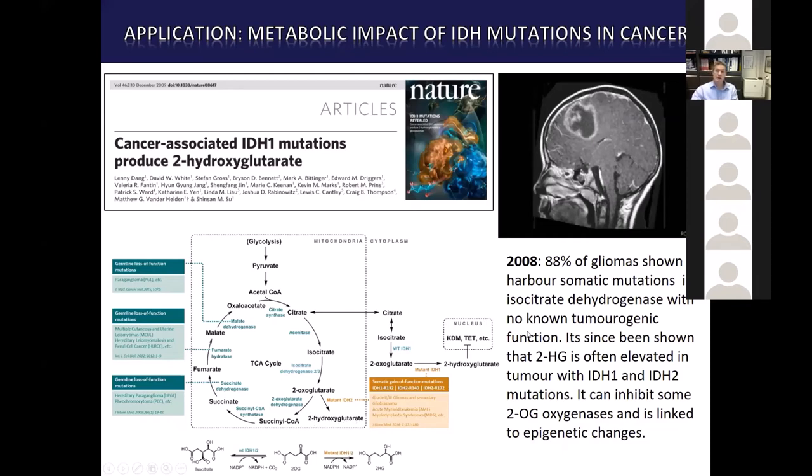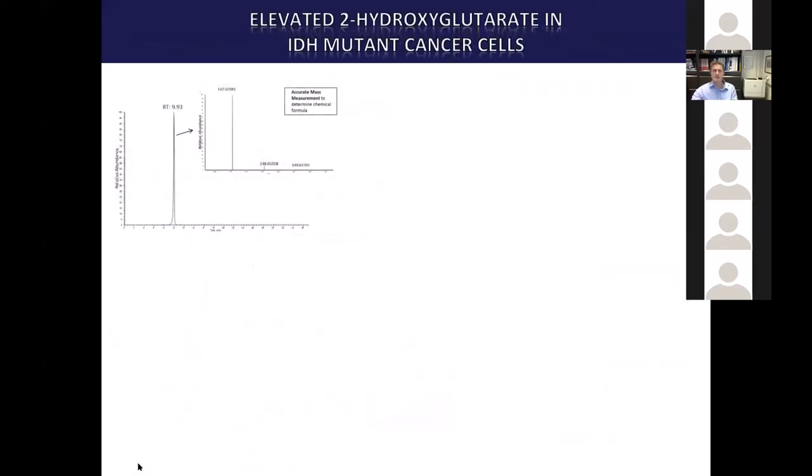But we became interested in, well, what are the metabolic changes in general? So can we use metabolomics to say, when you have an isocitrate dehydrogenase mutation that leads to elevated 2-HG levels, what's really the metabolic background to that? What's happening? And are there clues about disease etiology that we can gather? So we went about that sort of study.